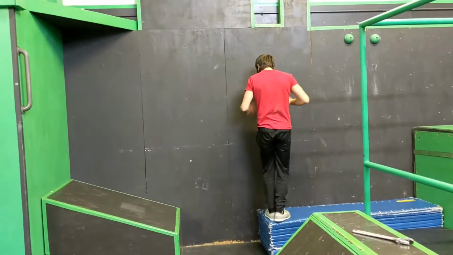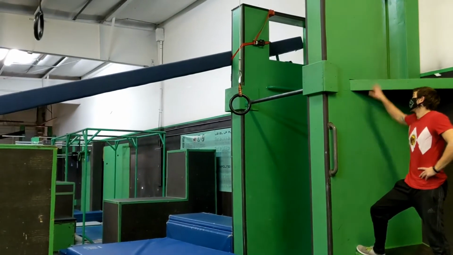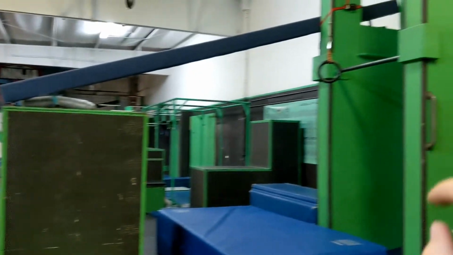Clear! 2 hands means he can drop down. He's got the point and he's shaking his hands because he's so happy. Koala Climb. You guys will have to swing from the rings to get up onto this fridge box. You are allowed to climb up on top of it.